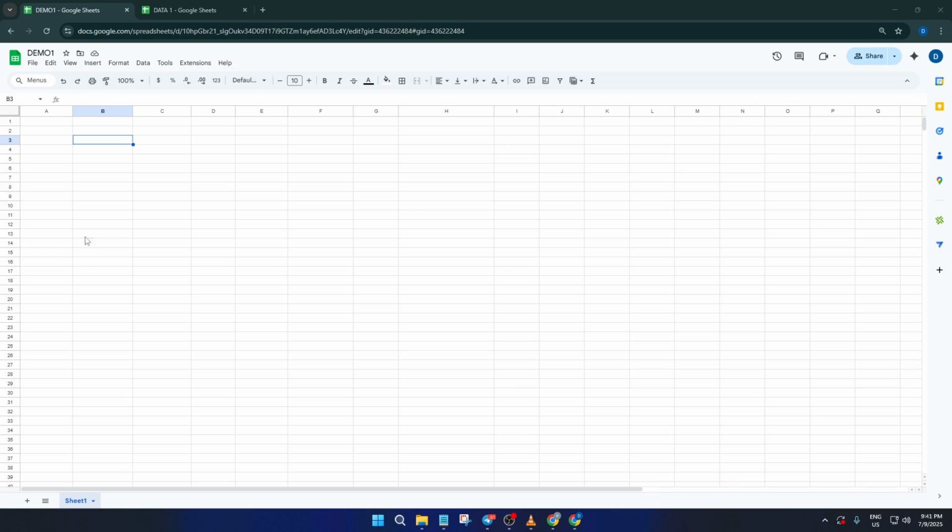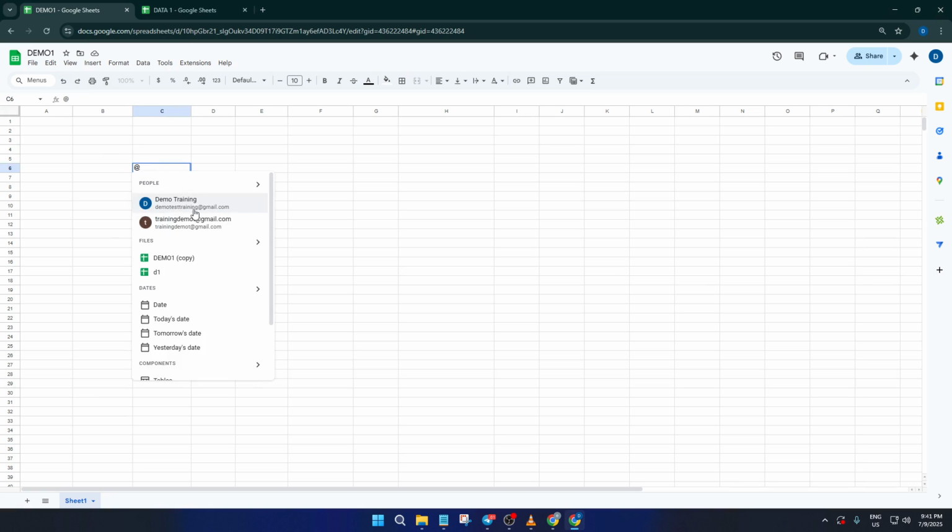The first method is the fastest and most direct. All you have to do is type the @ symbol, which is the @ sign, directly into a cell or when you're adding a comment. Now, just as a quick refresher, you can type that by holding down Shift and pressing the number 2 on your keyboard, so Shift+2. Give that a try.